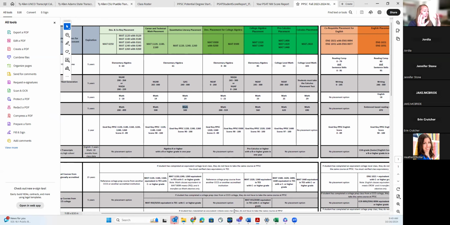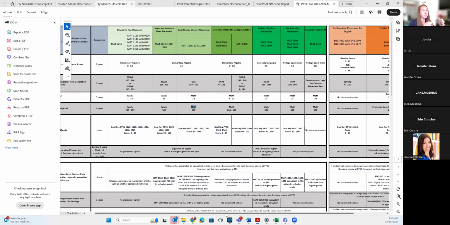This for me was really hard to wrap my head around when I first started, because there's just this whole menu of options of how students can place into their classes. But if ever you're not sure, you can always contact high school programs or me directly just to say, I'm not sure if this student is able to take this class, or you can share their scores and we can evaluate them for you to determine if the student can move forward into the classes that they're wanting to take.